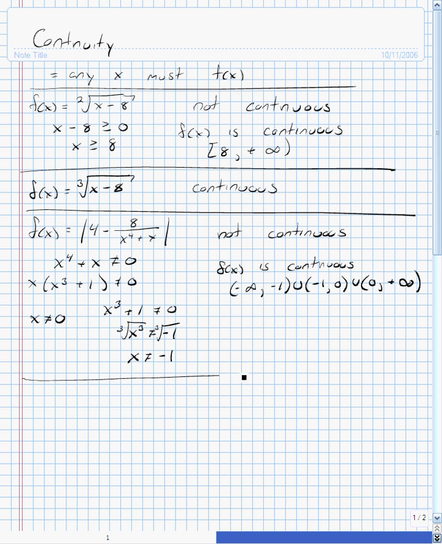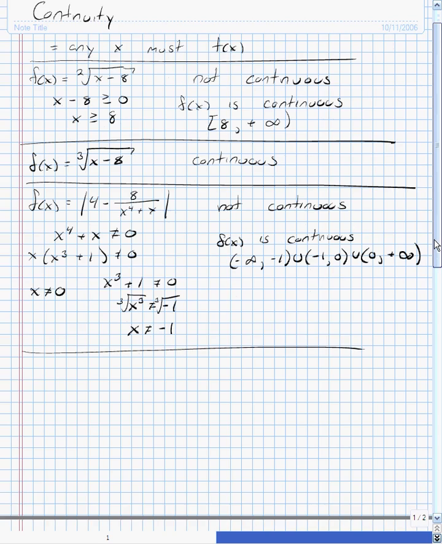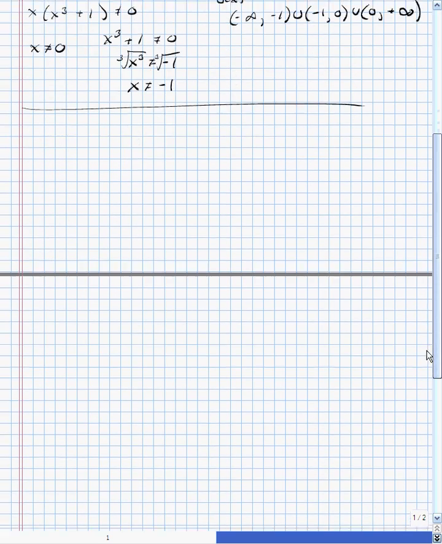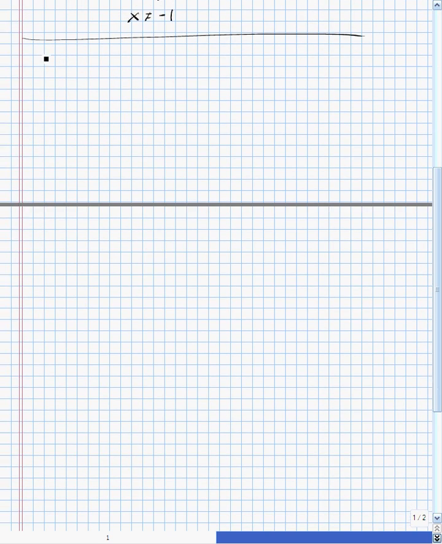The next example we'll be doing will be kind of a review. We'll have to use everything that we've learned so far. What we're asked is if we have a function f of x is equal to 9 minus x squared when x is greater than or equal to minus 4, and kx when x is less than minus 4. What value of k will make this function continuous everywhere?